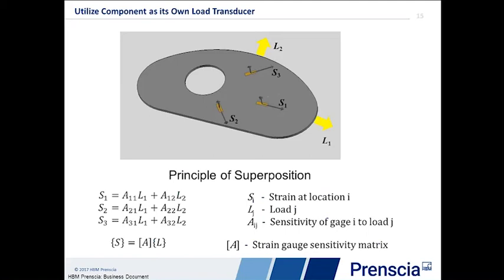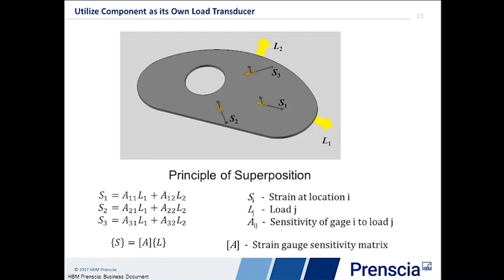And so here, I have an arbitrary structure, and I've got two loads on this structure. I'm also measuring three sets of strain responses. And if I look at it, for every strain response, I can go off and estimate what influence that load has on that strain gauge. Hence, I can come up with a sensitivity for a particular gauge to a load. If I assemble those, I can create a sensitivity matrix that basically describes for each load that I apply to my structure what the impact is on each of the gauges.